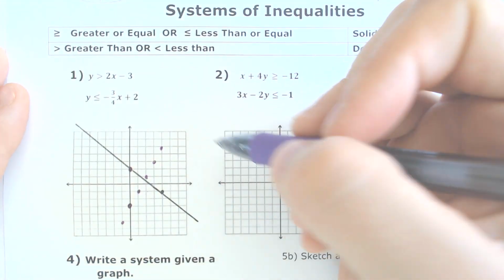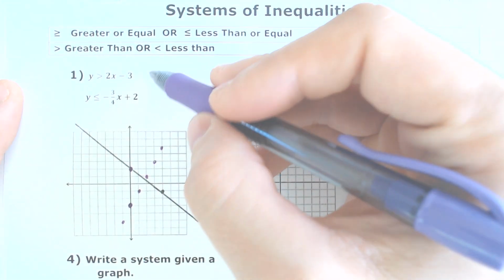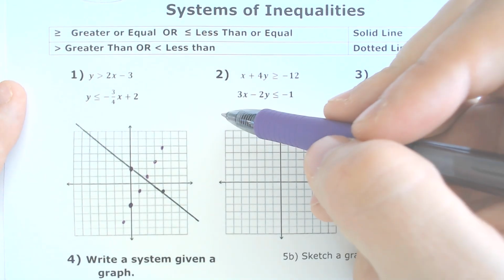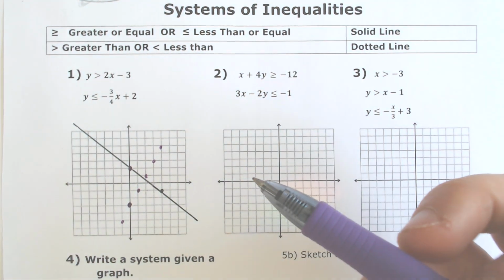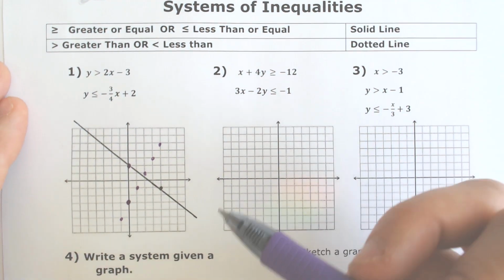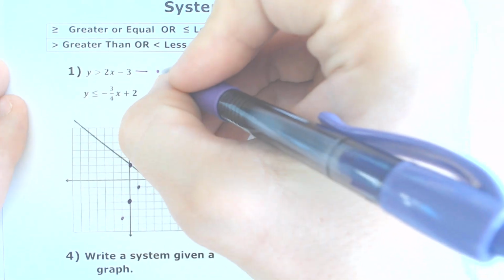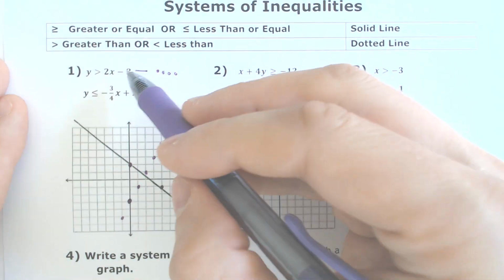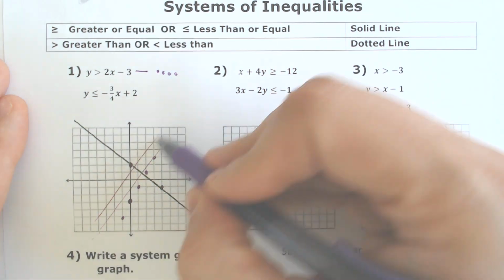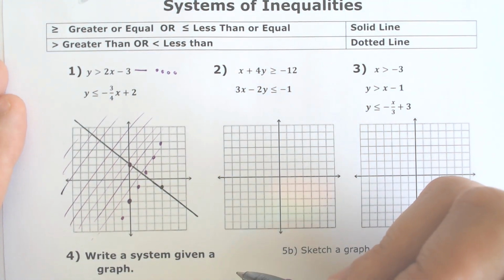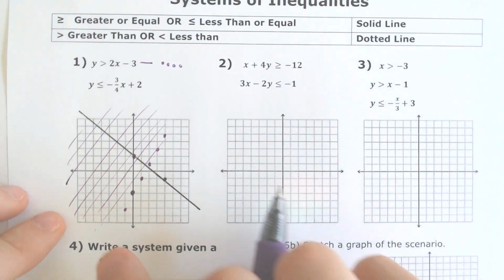Now, sometimes they say plug in a test point, like plug in 0, 0, and see if it works. I like, as long as it's in y equals mx plus b, thinking of where would you fall off the mountain or where could you climb the mountain. So starting with this line right here, which I have dotted, it would need to be greater than, so I'm going to shade up. Everything above that dotted line would be where you could climb the mountain, so everything up here.